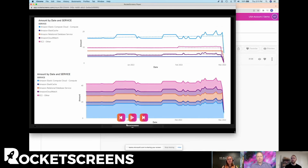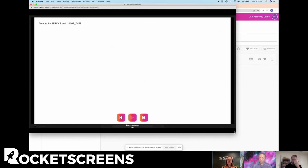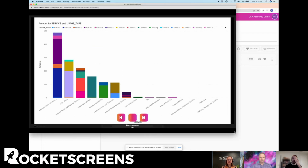Got it. Wonderful. Now, these are reports. Obviously, we can also bring in dashboards, correct? Correct. Yep. Okay. Right. So Power BI dashboards work identically. You just have a different selection because, of course, you wouldn't select the report, you select the dashboard, but every other part of the process is identical.